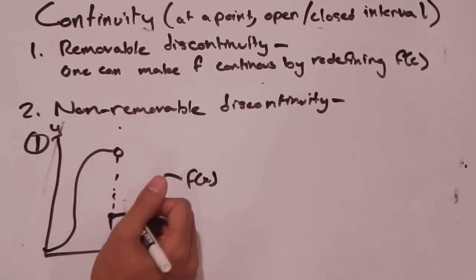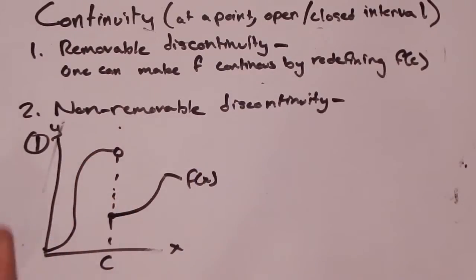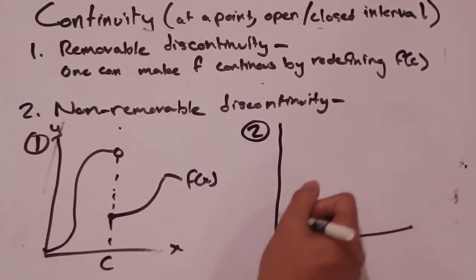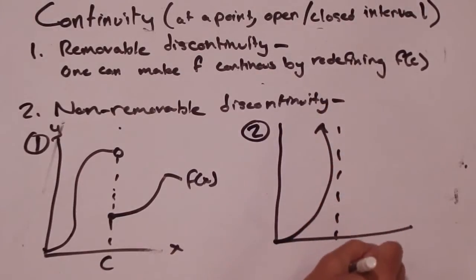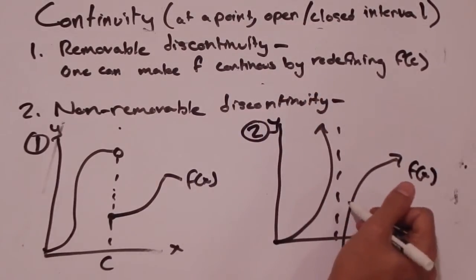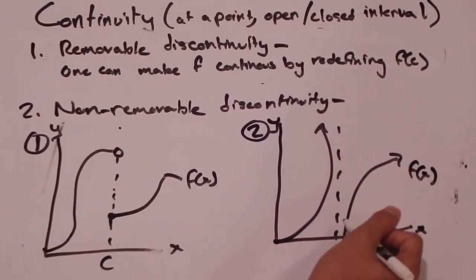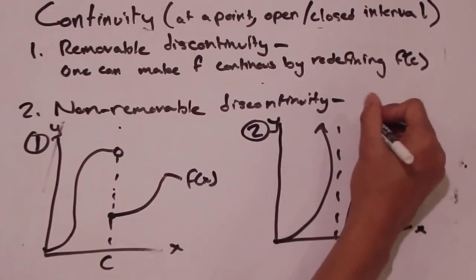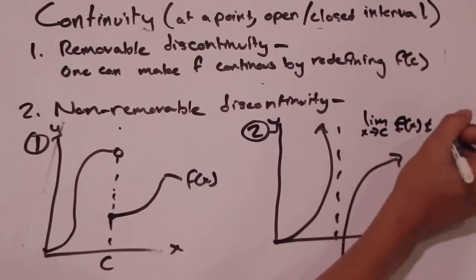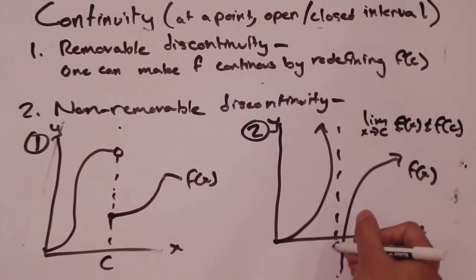This particular image is also known as a jump discontinuity because as you're tracing, you have to pick up your hand and jump somewhere else to begin a new section of the graph. And a second example is with our vertical asymptote. If we were to have a vertical asymptote on our function, then even if we were to define f of c to be any point we wanted to, the limit as x approaches c would still not equal f of c. So even if we were able to redefine f of c to wherever we want, we still couldn't get that function to be continuous at c.